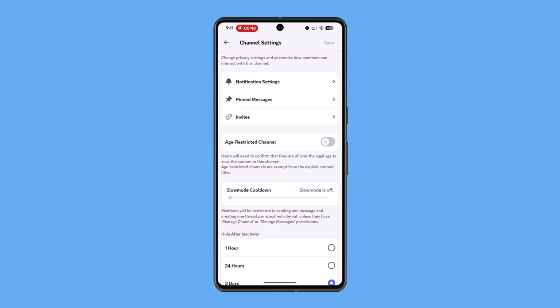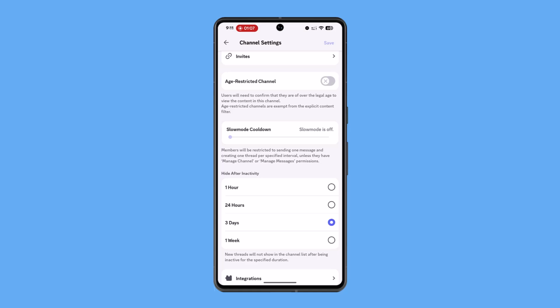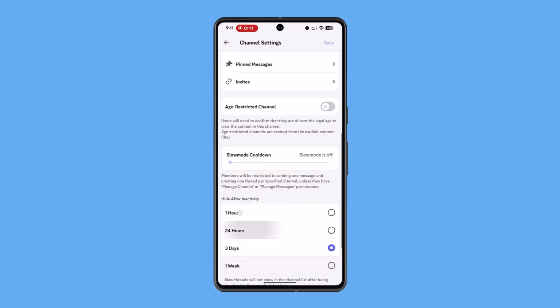This feature provides data on audience demographics, growth and engagement, but it is only available for servers with community enabled and at least 500 members. And for your own personal data, you can request it from your user settings, but server analytics are managed through the server insights tool itself. So if you don't have 500 members, you'll not be able to find this section.